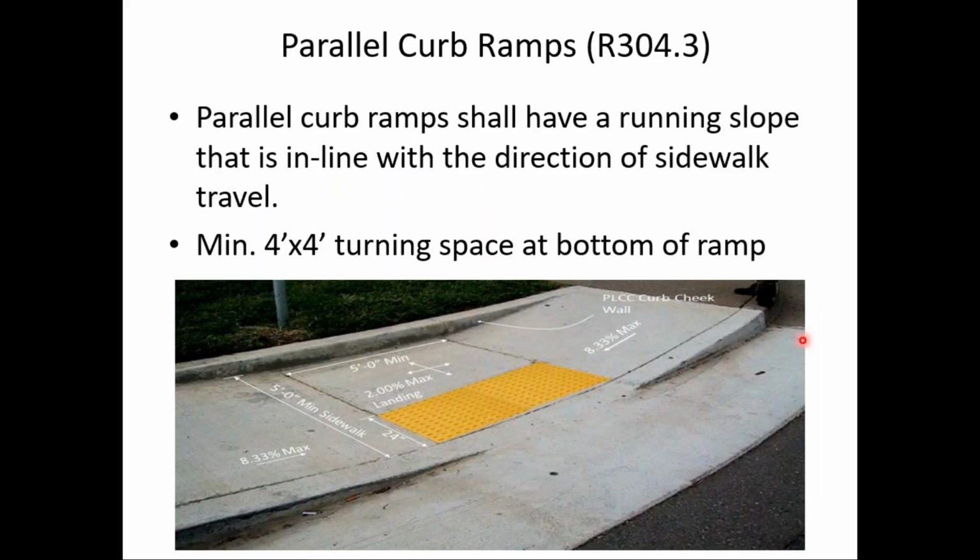Parallel curb ramps, you see the sidewalk ramps down and the landing is lower than the sidewalk. And again, this needs to be a minimum 4 foot by 4 foot turning space. But given this little retaining wall or curb at the back here, the best practice would be to make this a 5 foot wide sidewalk, or 5 feet from the back of curb to the back of sidewalk. And this is the only design where the detectable warning surface is part of the landing.